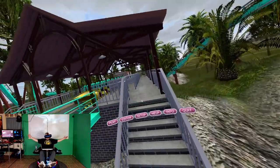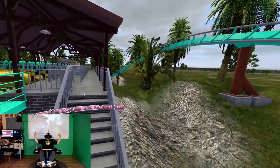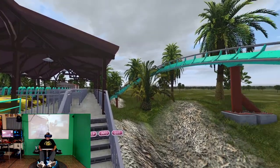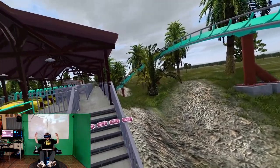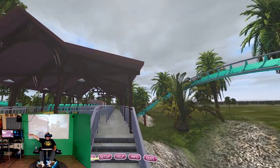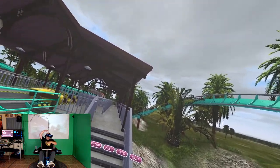I'm not trying to shill. I am not. I really, really believe in this product. It is first gen, but it's an affordable, compact motion sim. I can put it up on its shell and slide it under my bed if I needed to. I mean, I've got a pretty high bed.